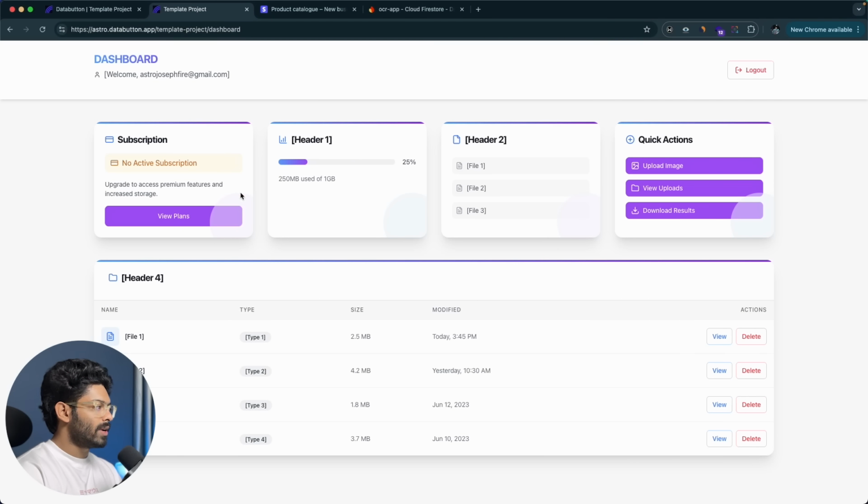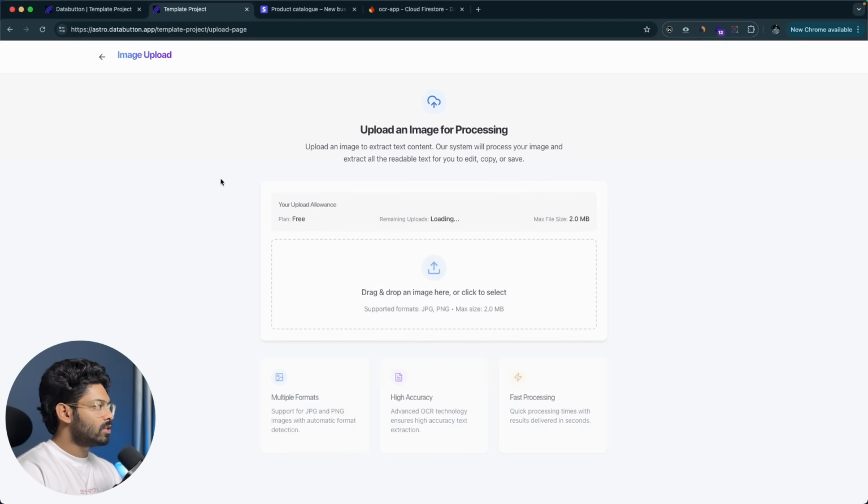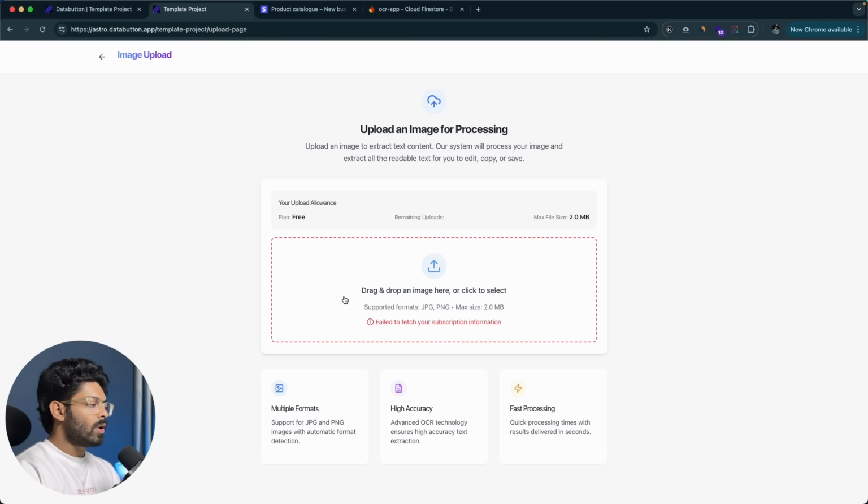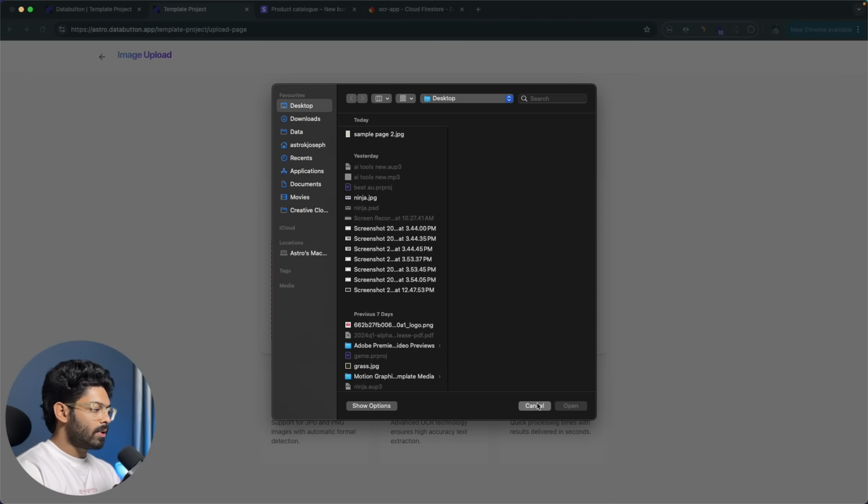And wow, look at the UI. To be honest, this UI looks super sleek. And hopefully we should have our upload interface ready. So I can click on this upload image option, and now it should take us to the upload page where we can go ahead and drag and drop the image or click to select the image. Okay, so that part is now complete.